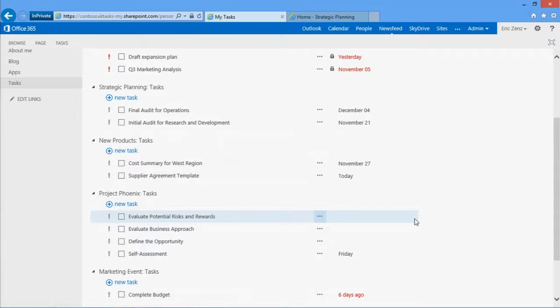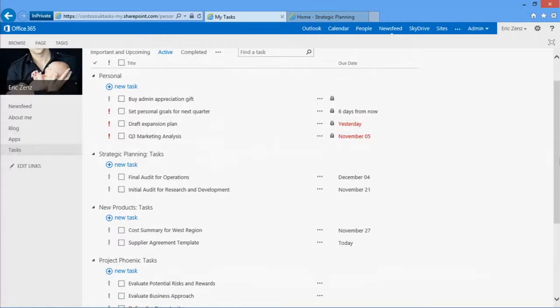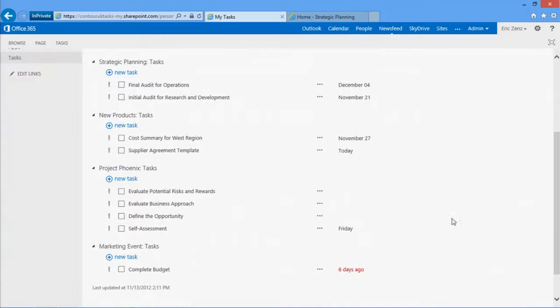So what I would do from here is first I want to interact with these tasks and get more information about them. So if I scroll down, I see the marketing event that Bobby's assigned to me, and clearly I have a demanding boss, and I want to meet Bobby's goals. I know I'm already late on this task, so I'd like to complete the budget and actually make that happen and really achieve for Bobby, but really to get him off my back.